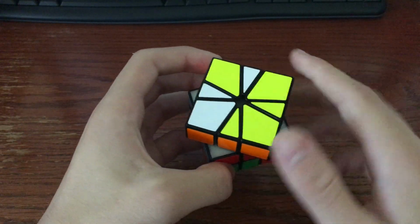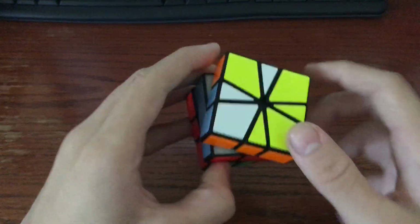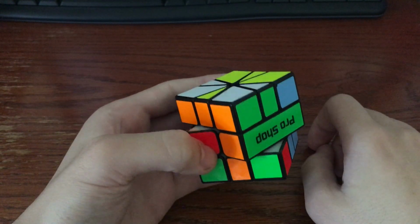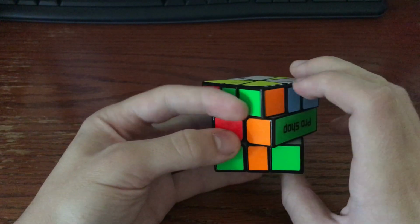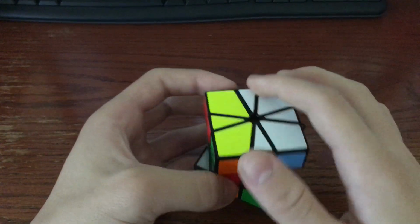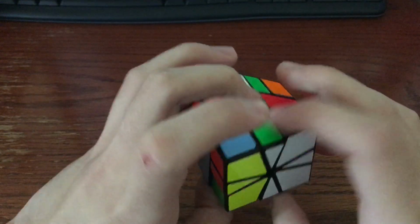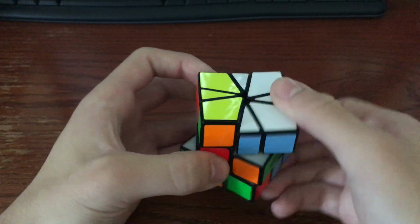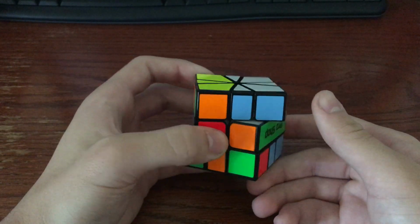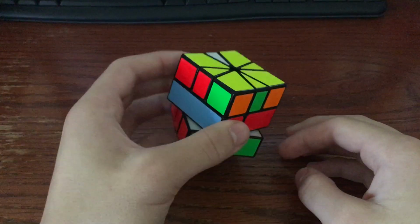So when I do this, when I bring the orange piece up, I also want to bring this piece down so it's in the front, like that. I also see this green one now next to it, so this is pretty nice. I can M2 this back up, and then I can force one of them to be in the top layer, just because either way I'm going to do this, one of them is going to be in the top layer. I think that's pretty easy to see. So, just because this is how my orientation was, I'm going to bring it down like that.